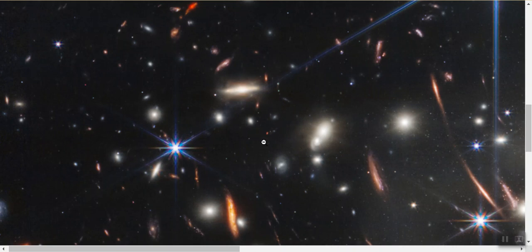So the James Webb Telescope doesn't only take in the light, but it also is able to analyze the emission spectrum from all these different galaxies. So it can see the gas composition of these ancient galaxies, and they can see that there's hydrogen and oxygen inside of that galaxy that is at the very, very beginning of the creation of galaxies.